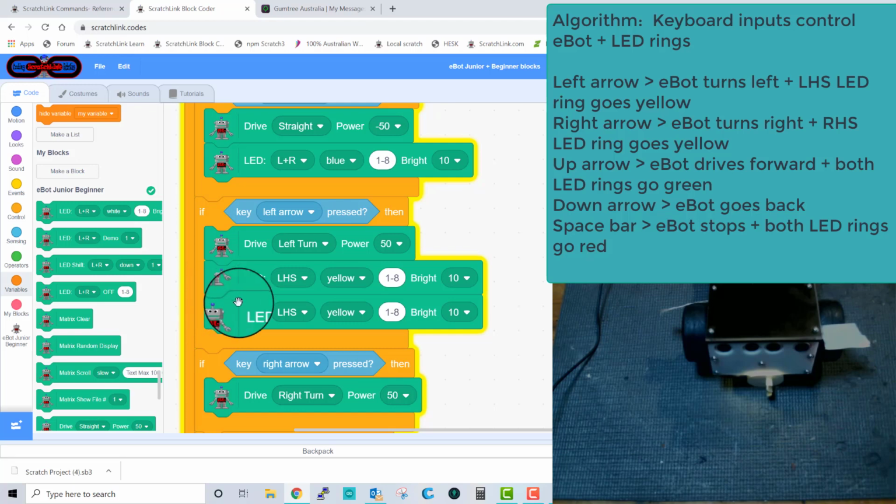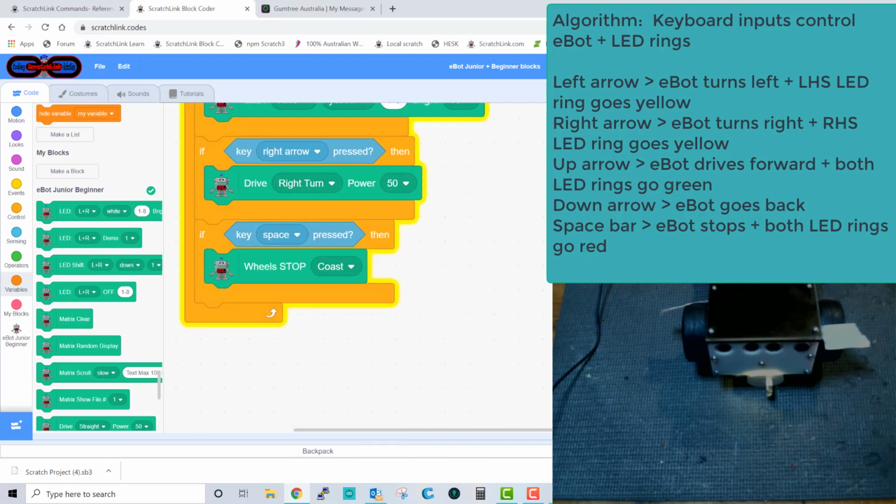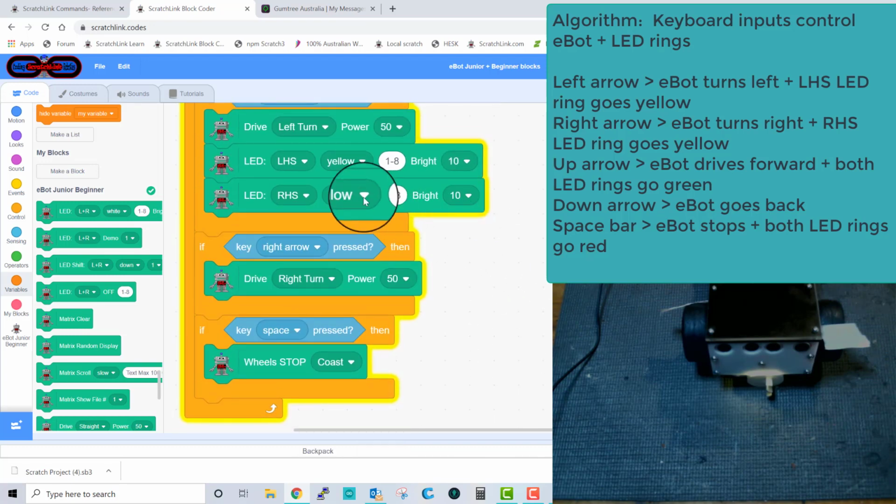Okay, I just want it to not do anything. So you can turn it off with the off block, or you can just select black as the color. Do the same thing. Okay, so if I just go black, that's off. So that's left-hand LED will be yellow because you're turning left, and then the right LED ring will be off because it's like an indicator, you're not turning right.